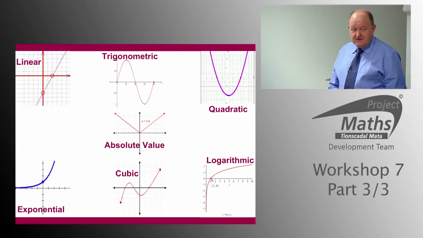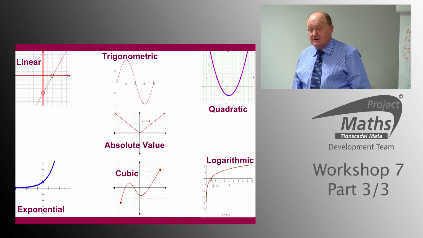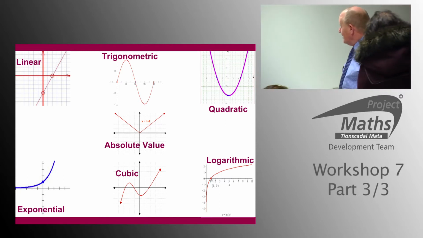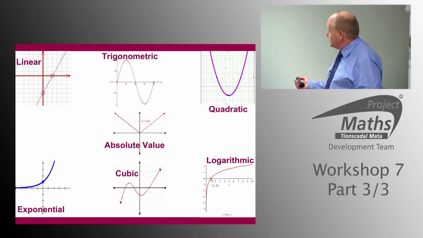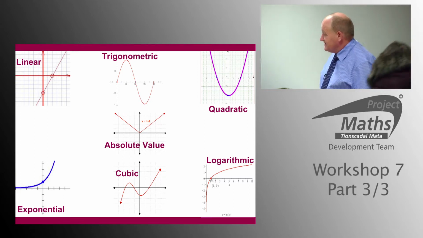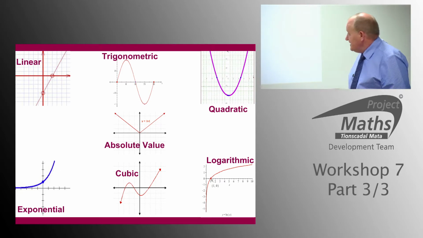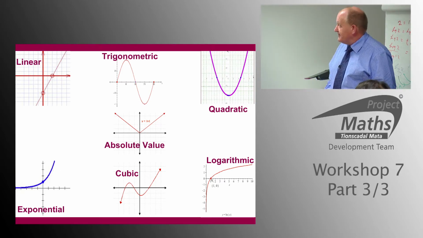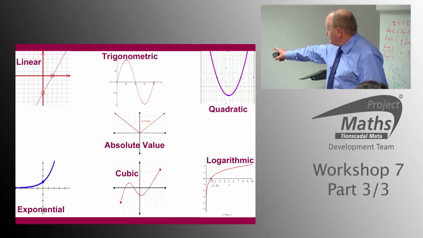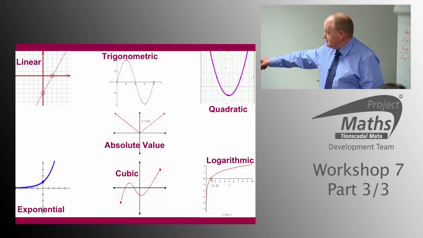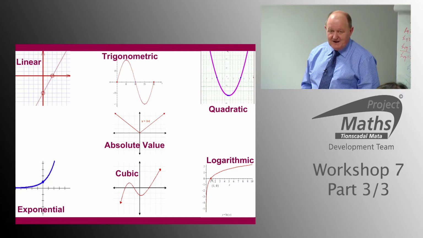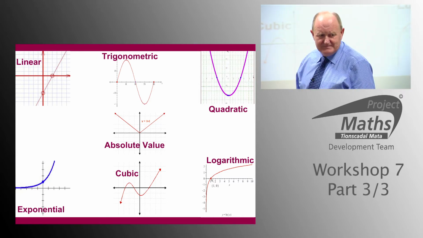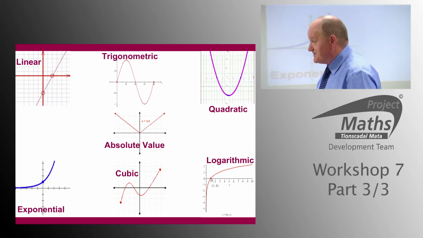But here are the various types of graphs that we'll be looking at. Linear graphs, quadratic graphs. There's one over there at the side, it's slightly missing there, but there it is. Here's an exponential graph. There's a trig graph. There's a log graph over here at the side. There are ones here in the middle. An absolute value graph, or what's another name for that? Modular graph or modulus graph, right?